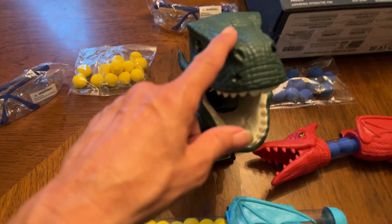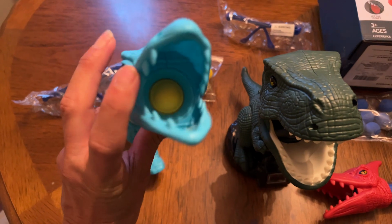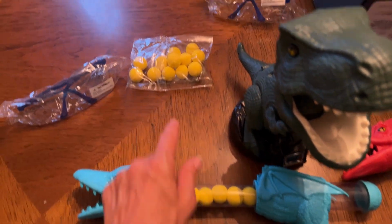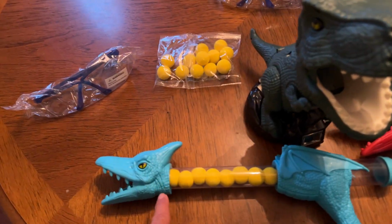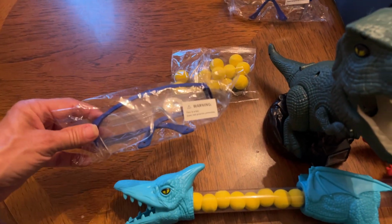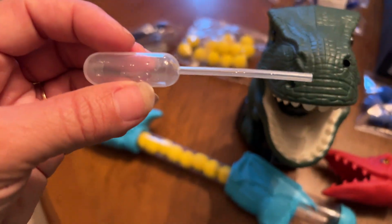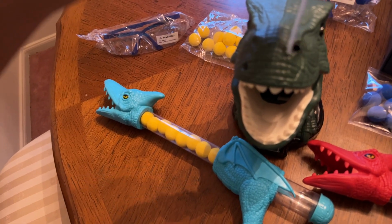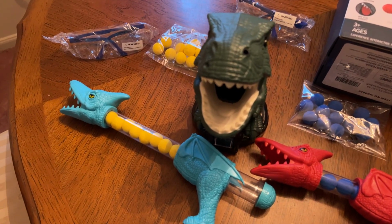Okay, we got his batteries in. We got the guns loaded, and all you do is you put your foam balls down in their mouth. And one package is going to fit in the gun, so you'll have a spare package. And I did test one out, and it does come out with quite a bit of force, so it's a good idea to have your little ones wear the goggles. Okay, and then we're going to take your little dropper here with water and stick it in his nose. Fill this with water, and then he's going to make steam. So now let's try him out.